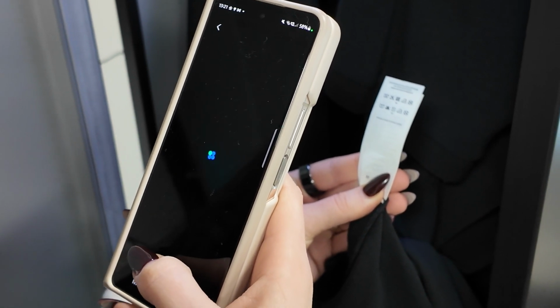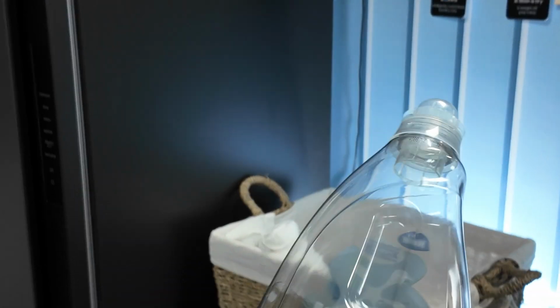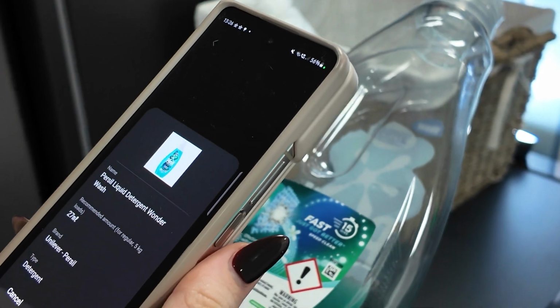And then on the flip side, we also have our detergent scanner. So on that, you can scan the back of your detergent. That will then decipher the information about how much detergent you need, depending on the clothing type, the water you have, whether it's hard or soft, and it will give you all the correct information on how to use it correctly. This is going to make laundry so much easier because a lot of the time we don't know how to wash particular items of clothing and even how much detergent to use. So it's a really handy side of SmartThings.